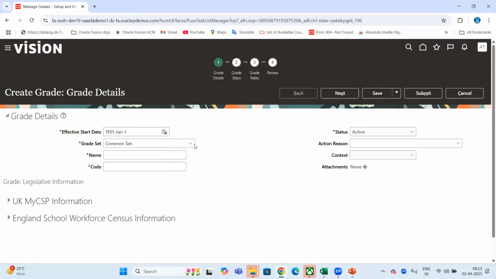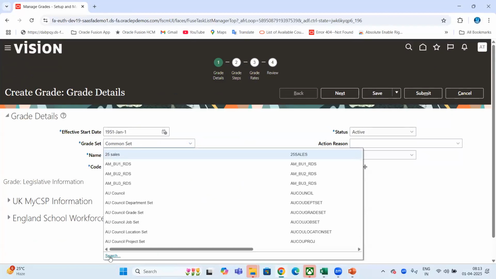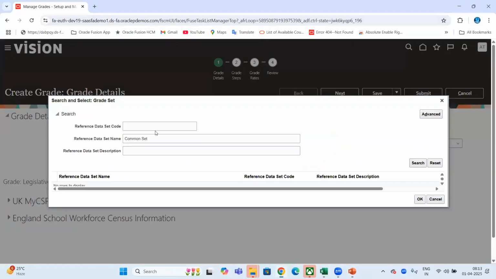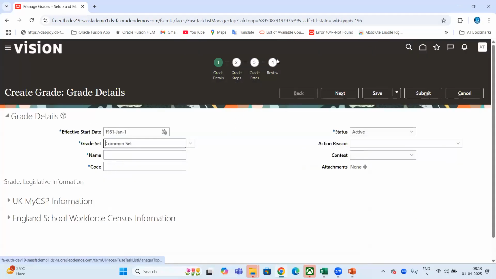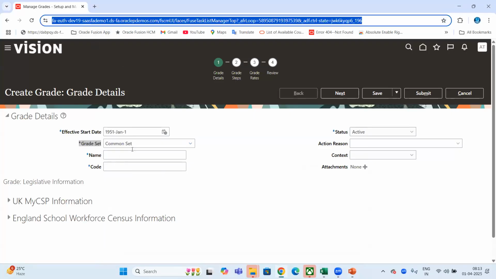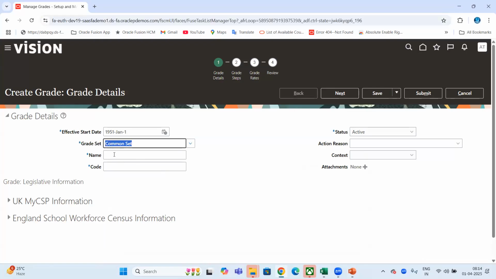Okay. Then team, I don't have any grade set in the system as of now because it's a new environment I have taken up, team. We don't have anything by name Tata. So let me use the common set which Oracle delivered as of now, team. Okay. Under common set only I will define, team. So whatever the grade set that we map to the BU, if you create your grades under that set, all these grades will map to that BU.